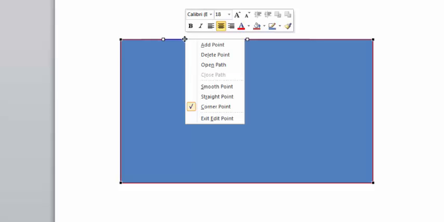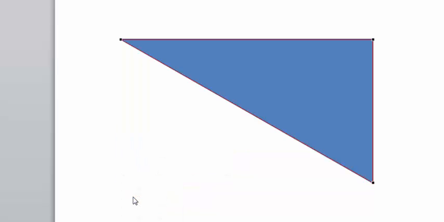Let's now look at deleting a point. We will first delete the point that we just created by hovering over it and again right-clicking with our mouse. Simply click Delete Point and it will disappear. Now, let's see what happens to the shape when we delete one of the corner points of the original rectangle. Right-click on any of the points. I'm going to choose this bottom left corner and delete it. Because we essentially took away a corner of the shape, we now have a triangle.